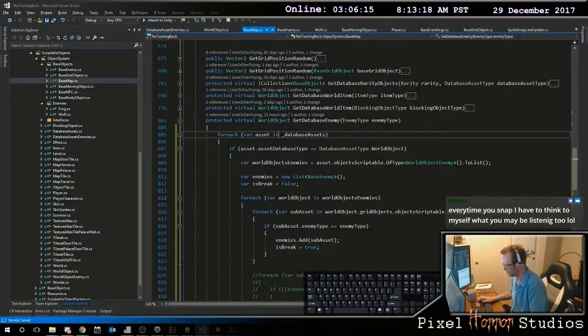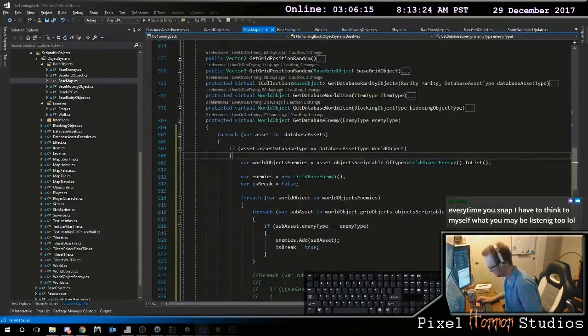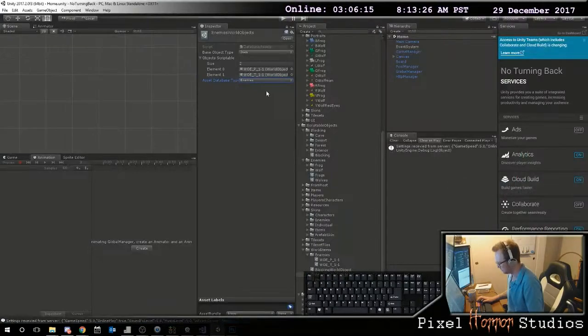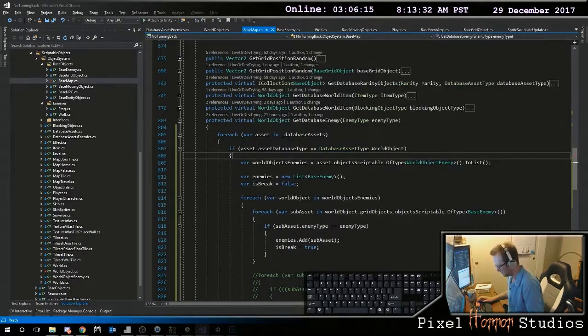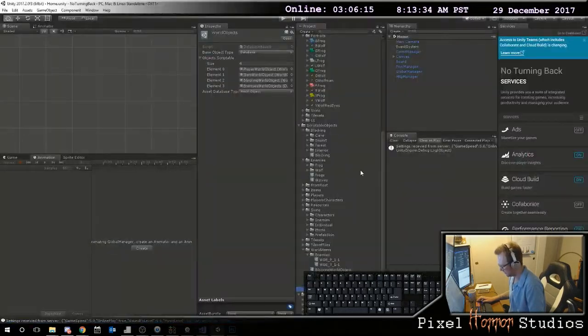So we want to get for each asset in my database assets, if first one is equal to a world object, which is this one, we're good. Then we want to get all of the types of world object enemies. No, that's not right.